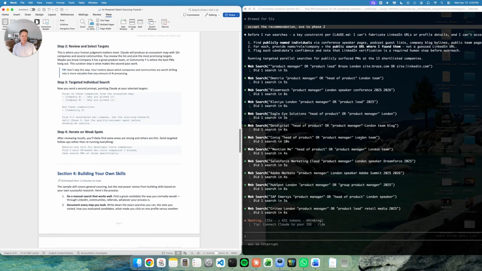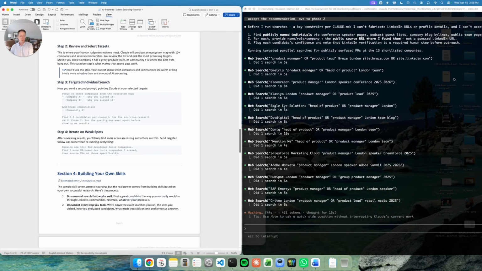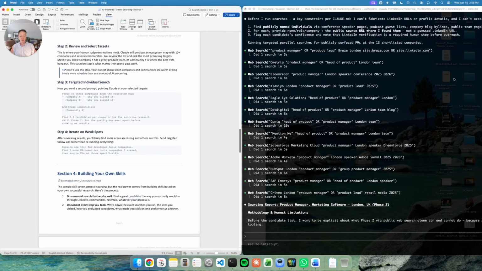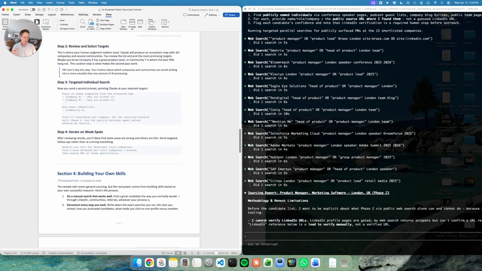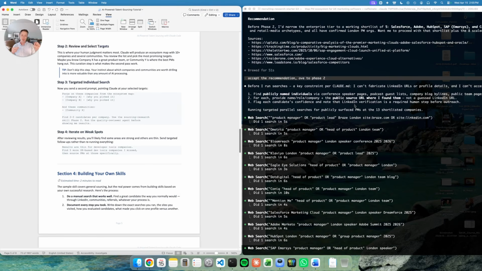So here we go. We're actually doing a web search here. So one of the challenges that I mentioned here is that we're not going to get a lot of detailed candidates because we don't have access directly to LinkedIn. We can't scrape LinkedIn profiles. And so this is only going to give us a limited amount. And it even says that there are verified LinkedIn URLs. And we've explicitly defined in the skills that we don't want it to make up LinkedIn URLs.